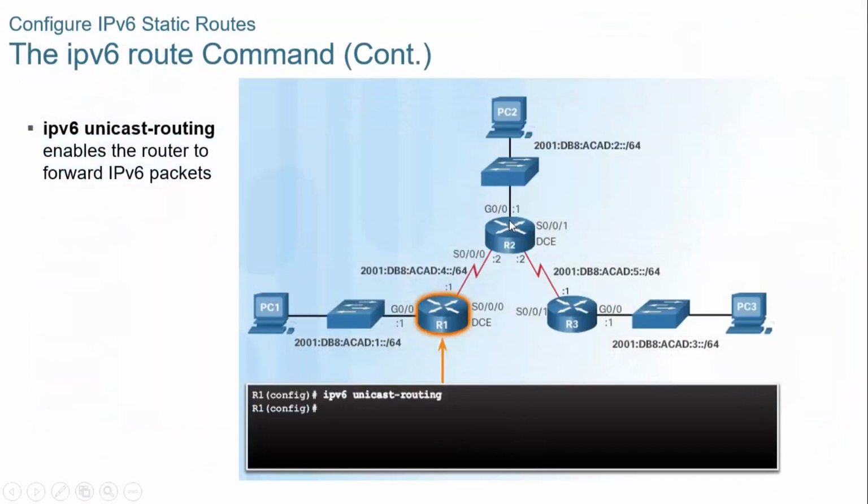Because newer routers can work in IP version 4 and IP version 6, when you are using IP version 6, you have to tell the router that you are routing using IP version 6. So before we configure any routing, we have to say IP version 6 unicast routing. This will enable the router to forward IP version 6 packets. If we don't do this command, even if you configure everything, it will fail because the router will not forward any IP version 6 packets. So you have to have IP version 6 unicast routing.